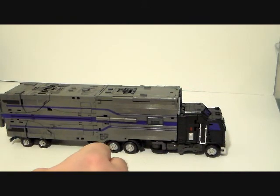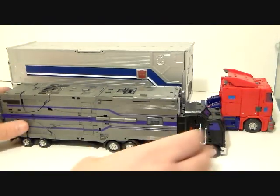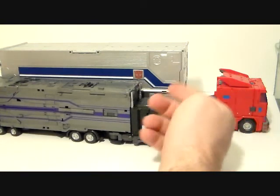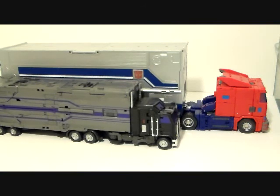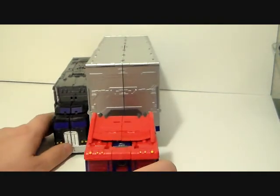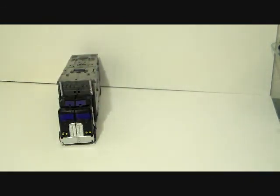So for comparison, there is the Orion with the G3 trailer. So let's see if he's all the way back here. Yeah, he's the size of the trailer. So I know in the show they're about the same size in truck mode, but apparently that's just not going to happen here. So you can just see how much more intimidating Optimus is when it comes to the two. So there's that. Put him away.